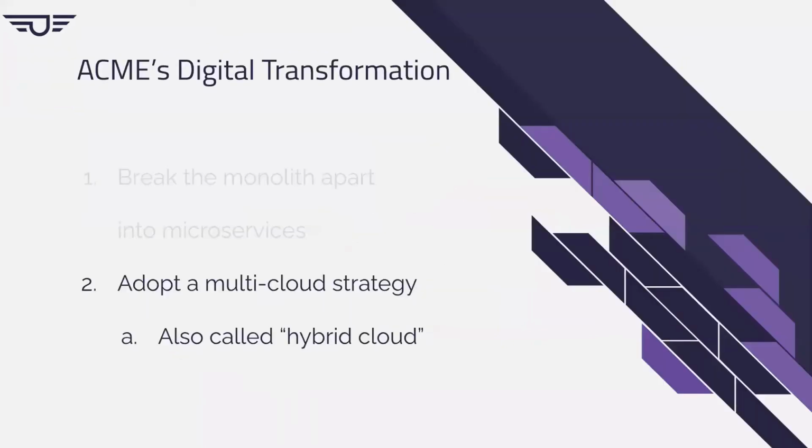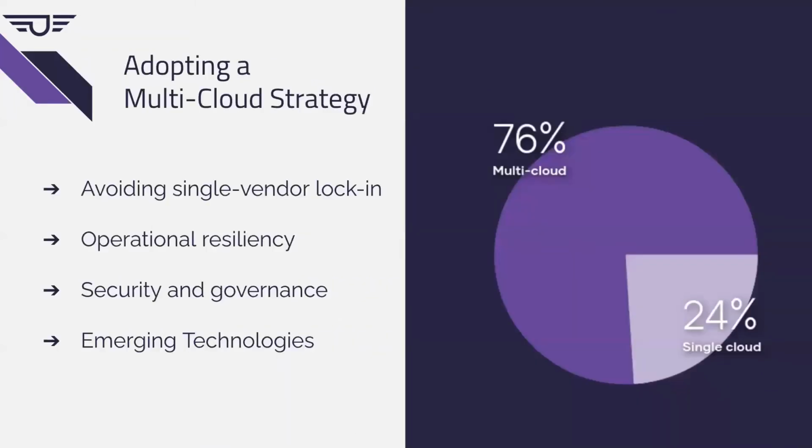Now, let's discuss their next goal. A multi-cloud approach means utilizing services provided by multiple cloud providers. HashiCorp, one of the leading companies in the multi-cloud space, conducts a yearly survey to gain more insight into how companies are adopting multi-cloud. And according to their most recent State of the Cloud survey, 76% of respondents said that their companies have already adopted a multi-cloud strategy, with projections predicting this number reaching 86% in just 2 years.